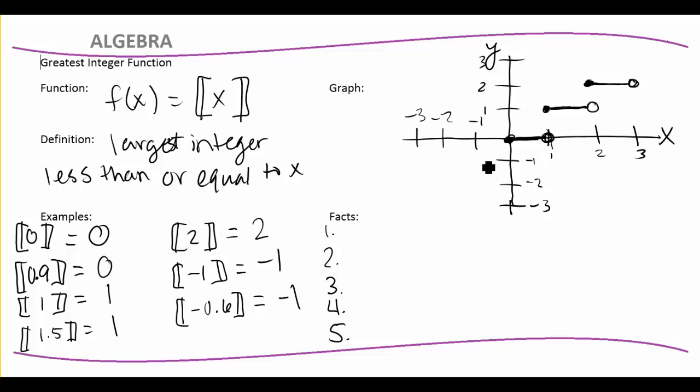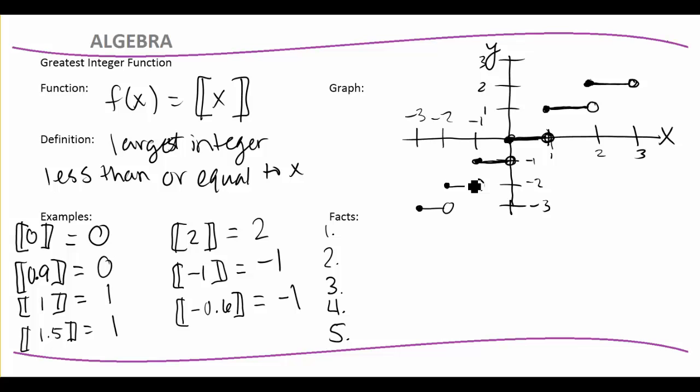And how about looking at -1, -1? We're always going to go towards 0, but there's going to be a hole at 0 because we're never going to reach 0. We're always rounding down. And so it's the same pattern. So -2, -2, we're going to go towards -1, but we're never going to reach -1. -3, -3, we're going to go towards -2, and we're never going to reach -2. The graph above looks like a staircase, a series of steps. So the greatest integer function is sometimes called a step function.